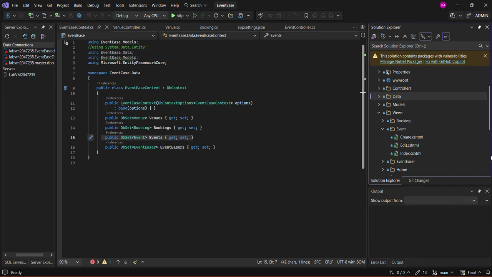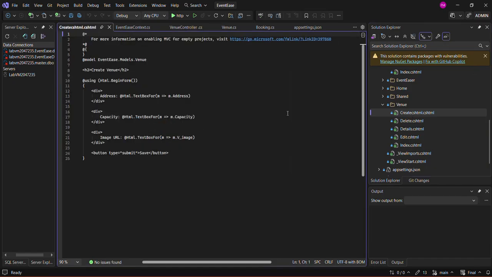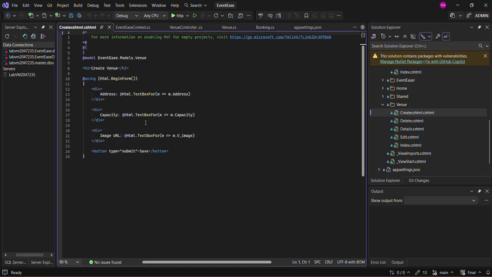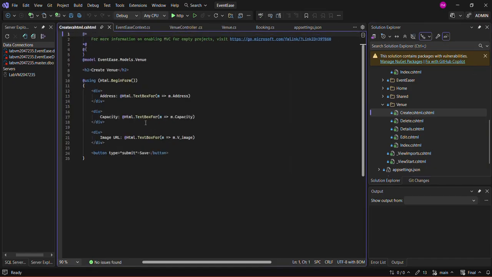Let me show you an example of what more or less each of these would look like. The create class is simply HTML code here that is going to create a simple display where the manager can input values, and each value will correspond to the model.